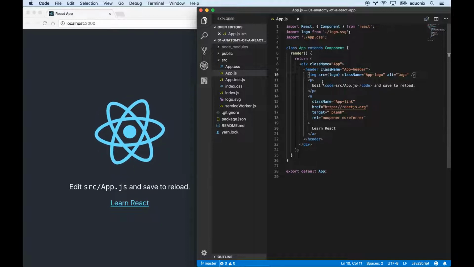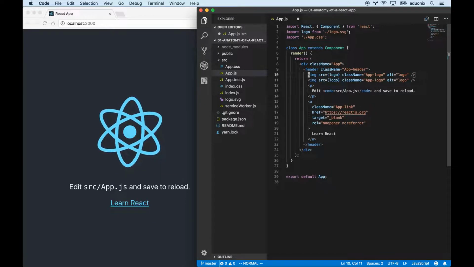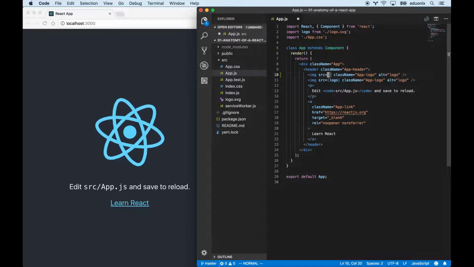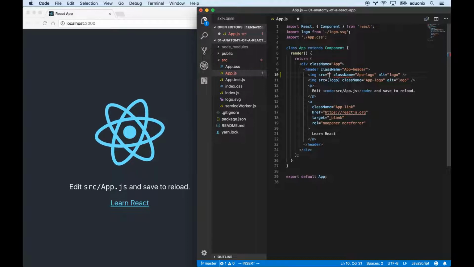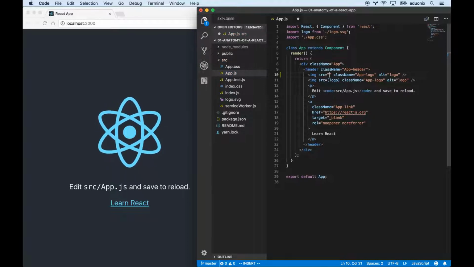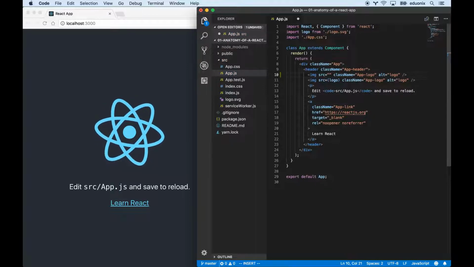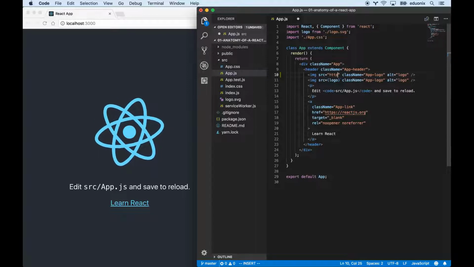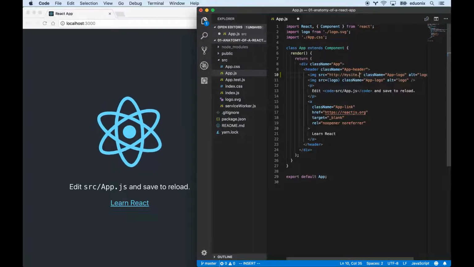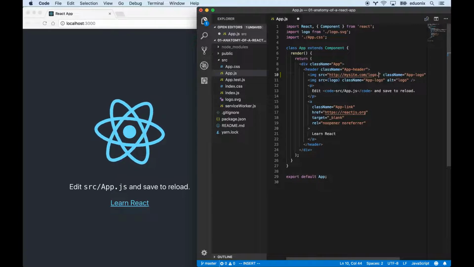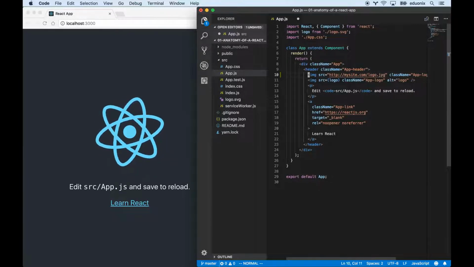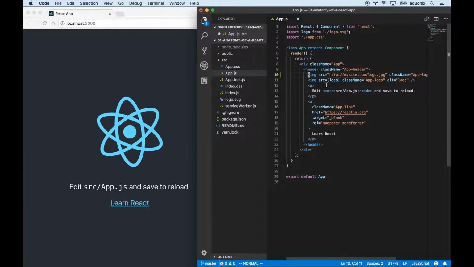The way that we're used to seeing image sources defined in vanilla HTML might look something like this. It might look something like image source equals, open some quotation marks and type http:/logo.jpg. Well, that's not what we see down here.